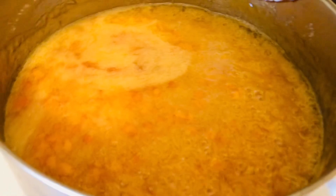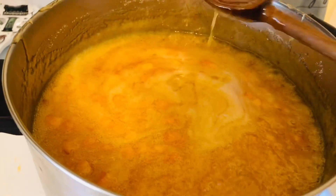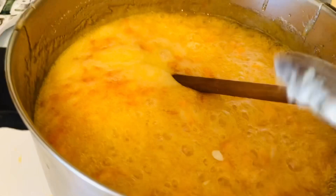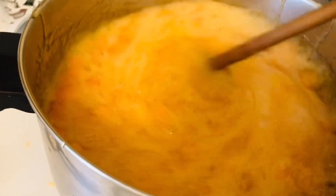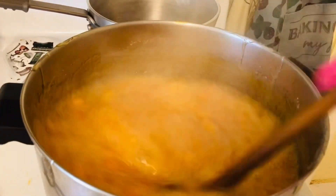This is the stage you want. After you add the sugar, it has to come up again to a full rolling boil. Now you set the timer for four minutes after you reach this rolling boil. You want to add a half a teaspoon of butter to prevent the foam, if you want. It says a half a teaspoon to kind of control the foam. This is the full rolling boil we're going with, and the butter did take some of the foam out. Four minute boil here while constantly stirring.